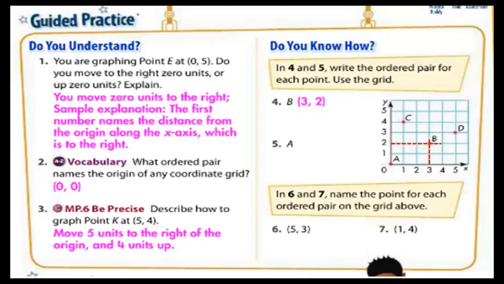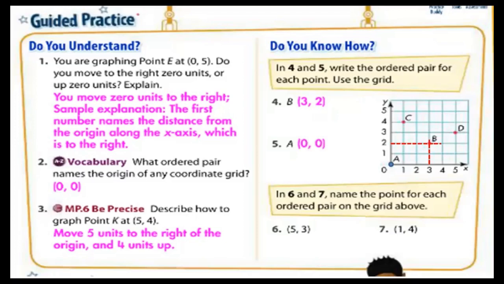Question number 5. What is the ordered pair that represents the point A? Where is the point A? Look at my mouse arrow here. This is the point A. Sure, I heard you all say, Mr. Walid, it is the origin point, the intersection between the 2 axes. Sure, you are right. This is A, and this is the ordered pair represented by 0 and 0.